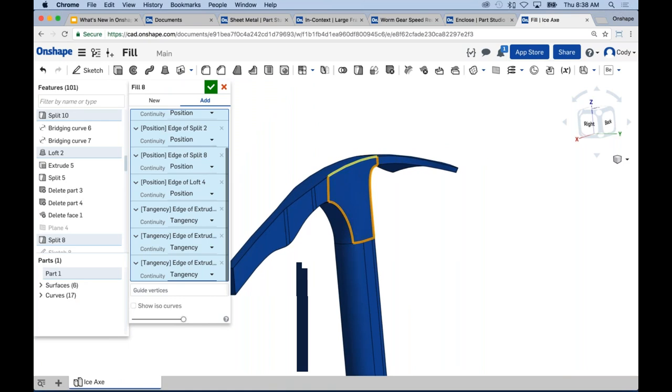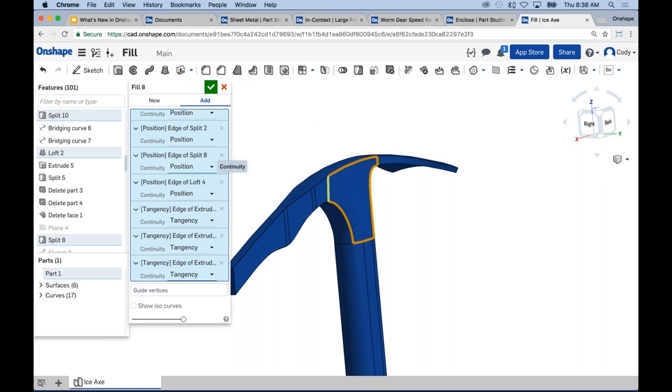And so you can define an individual continuity definition for each edge that you select, right? So really a robust tool. It's really a very valuable tool when you can't use loft, for instance. I just have many different edges. I've got to patch all of this in. And it's also really useful if you need to match surrounding faces. I want smooth curvature.